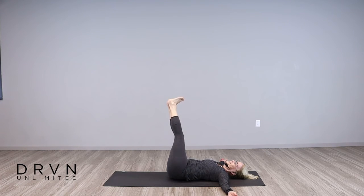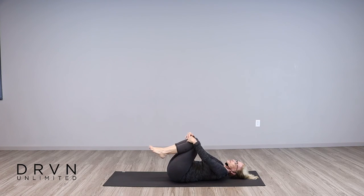And come back to center. Nice job. Pull those knees in. You can rock a little bit from side to side. Massage those muscles in your back. And then pause in the center.